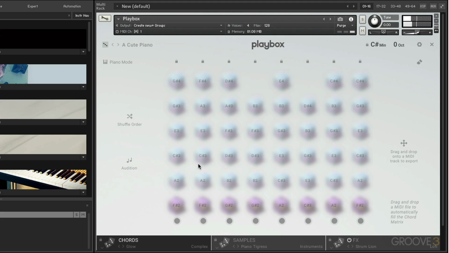Now, the way this works is it's going to play back from C3 to C4. So 1 octave, C3 to C4. If you can't hear anything playing back, just check you're playing in the right octave, because you may be playing outside of that range, in which case you won't hear anything. Now, we can use the MIDI controller to trigger an individual chord or whatever sequence we want. Or of course, we could use our DAW and draw in notes to try out different sequences as well if you're not too confident playing on the MIDI keyboard, or if you don't have one available, of course. Now, these can be edited in depth from within here, and we're going to come on to that later.